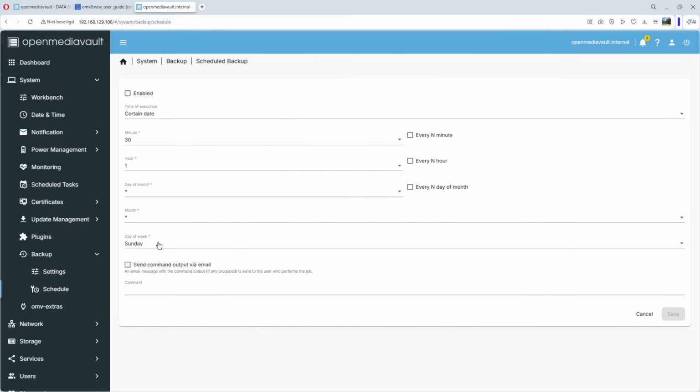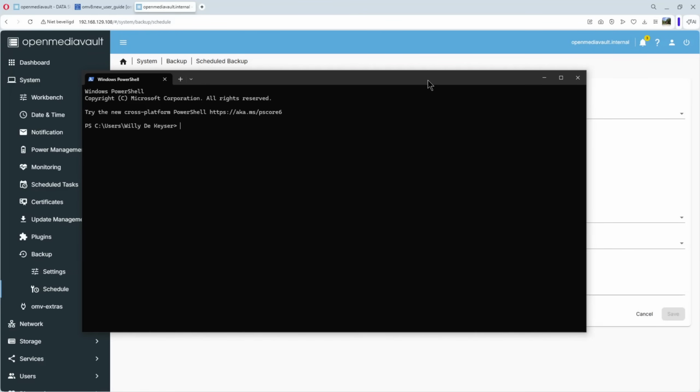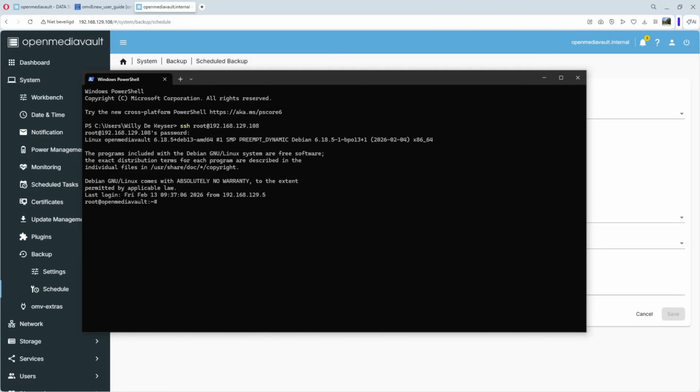For the last step, I'm going to open the command line. SSH with root user to our OpenMediaVault server. Log in. Now, we go to the root directory. We do ls. We go to the srv directory.